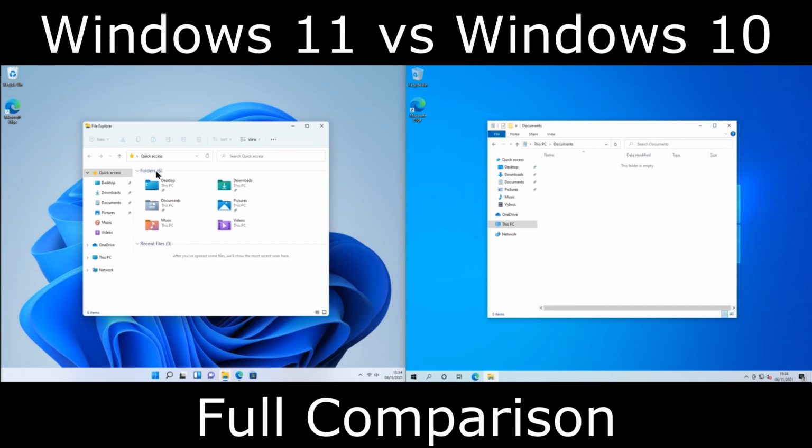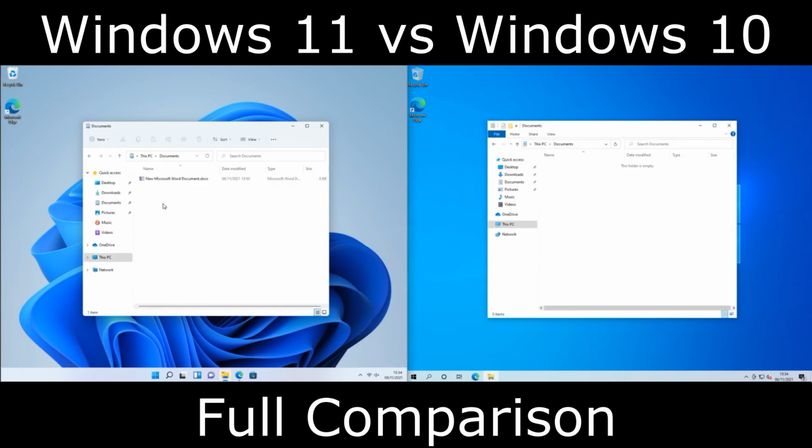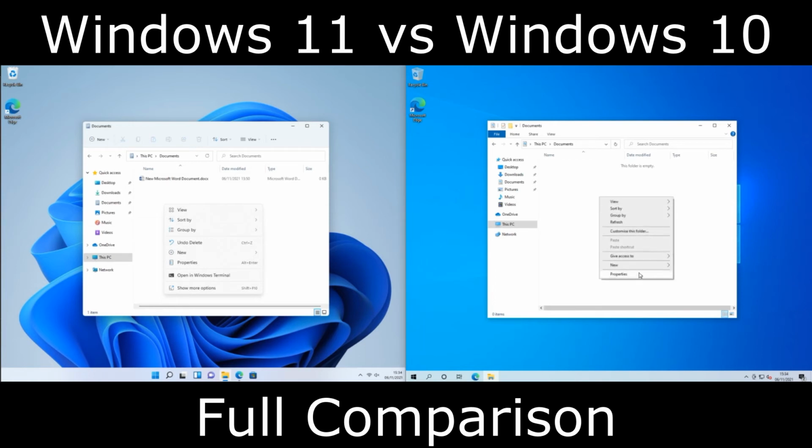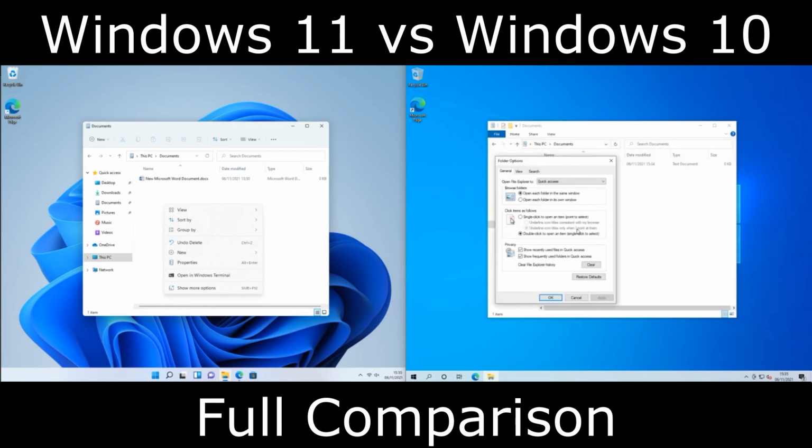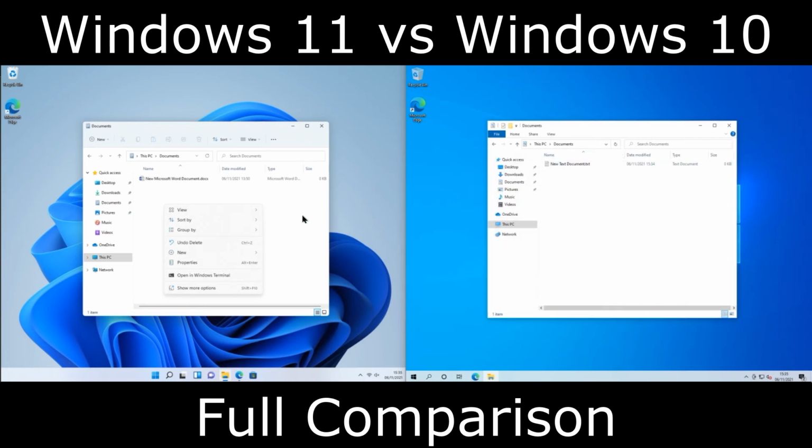So if I go into downloads, documents, here's a document we created earlier. If I create another one here, okay, I don't have Office on this one, so one thing I do like is to see what the file extensions are. So let's just turn that on so we can see it's a text document there.